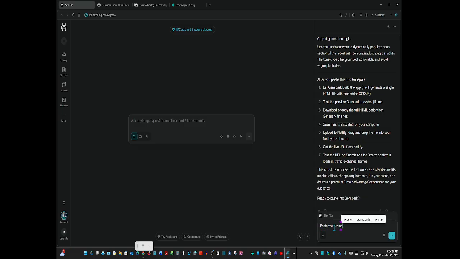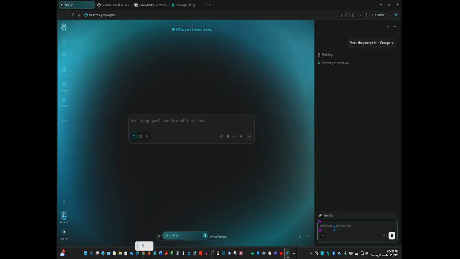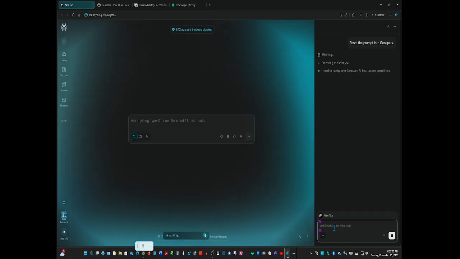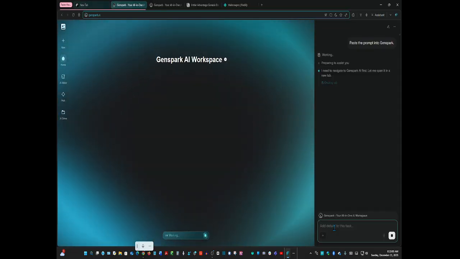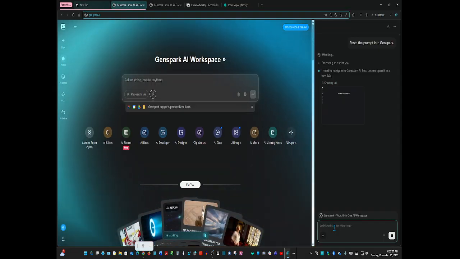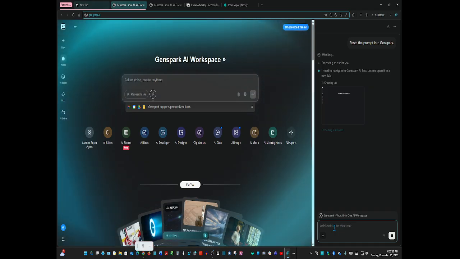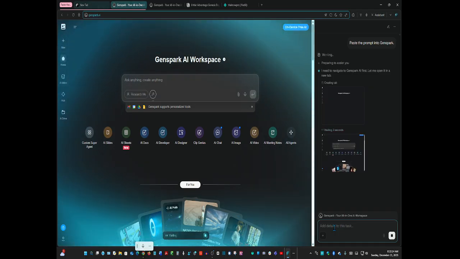Paste the prompt into Genspark. Okay, as you know, I like to have Comet do the work because it can do and fine-tune prompts and things better than I can. And I like to see these AI tools work with each other. I think it's the coolest thing in the world.